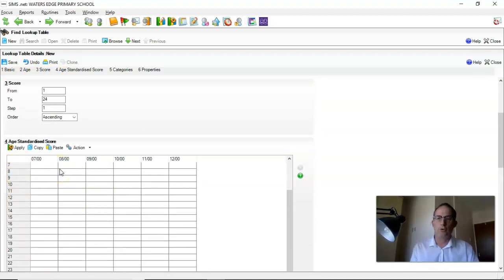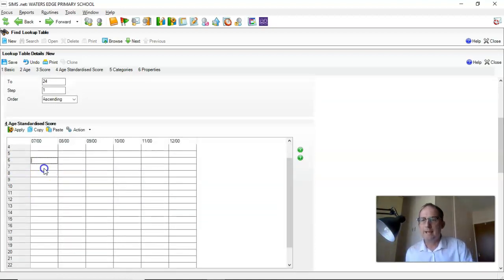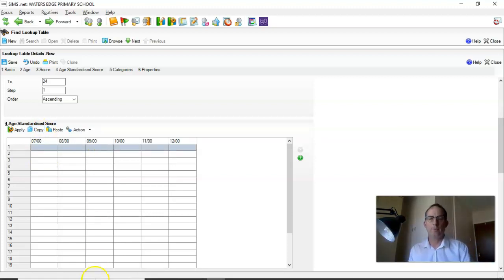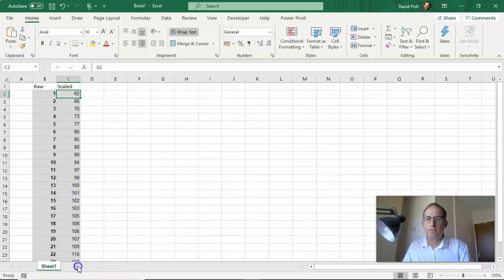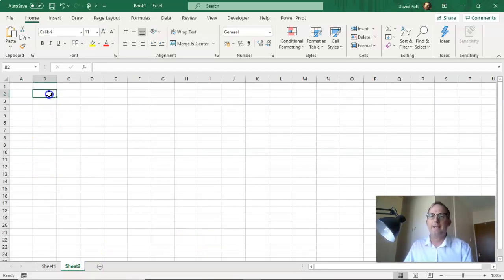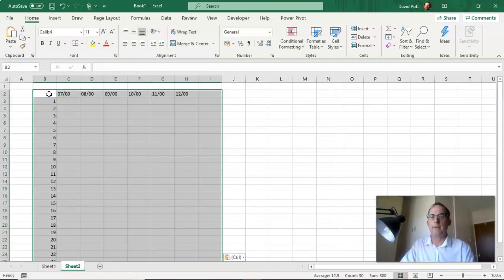Well, you could, if you wanted to, tap the actual numbers that you want into those columns one by one. But don't forget on this one, the column for the 7-year-olds will be exactly the same as the column for the 8-year-olds, exactly the same for the 9, 10, 11, 12-year-olds. So we'll be here all day. So the quicker thing to do is to copy that basic table, and then go into Excel, and let's create a new tab on here, and let's paste that in. So Control V to paste. So this has put the basic one in there.